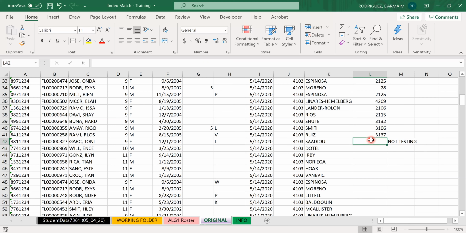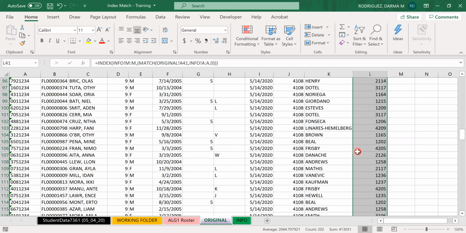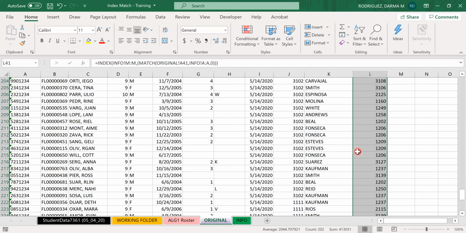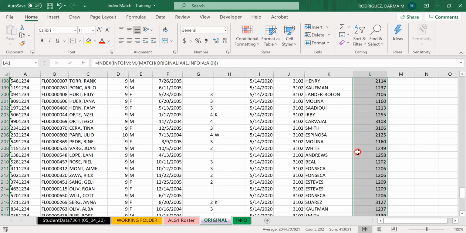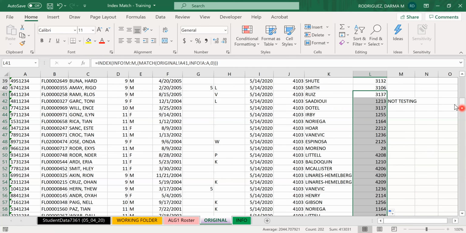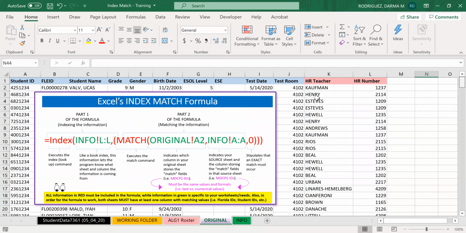Delete the contents of that cell, come back up, get the last cell where the formula had stopped. Now you can double click again, and now you want to make sure that you get used to always checking. Just take a quick scroll all the way down and make sure that everything has been assigned. So now we have both of these ready to go.